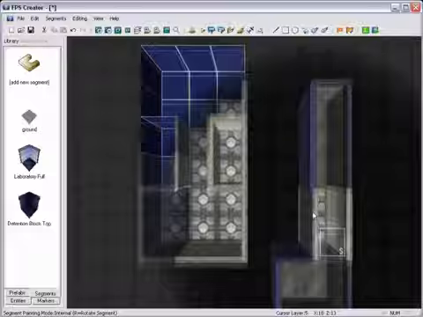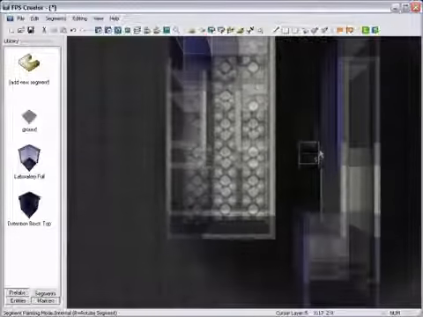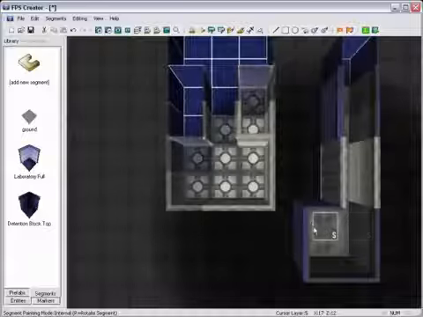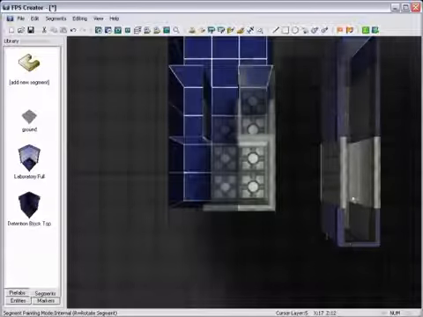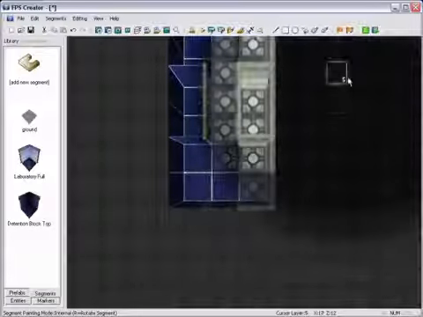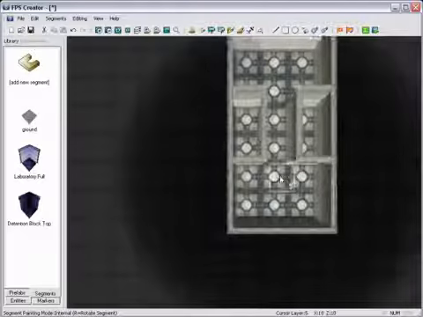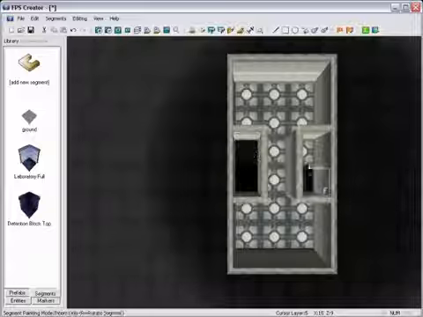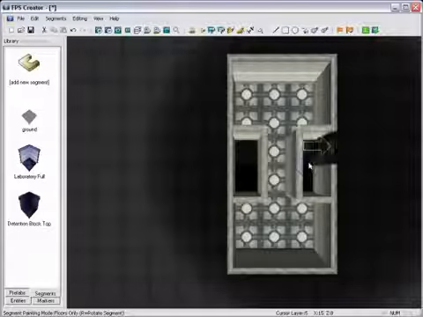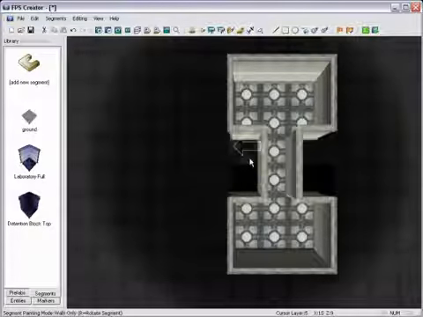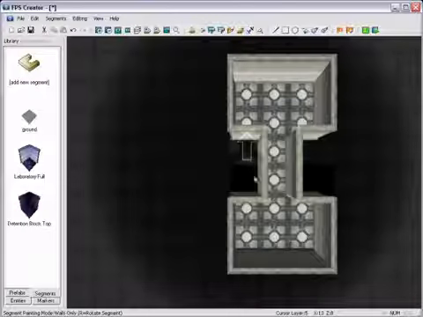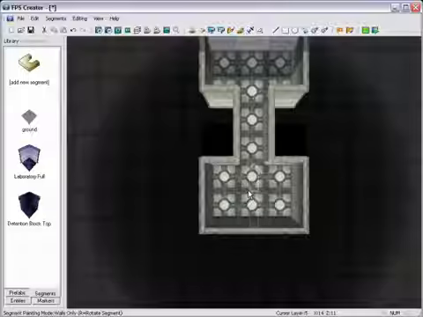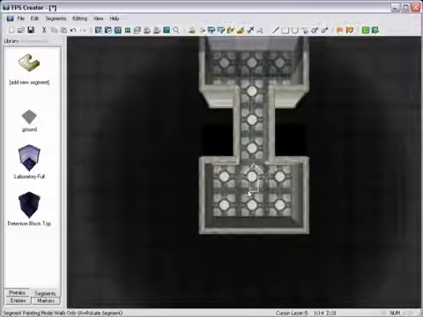Now just like using entities, if you have some segments and you want to get them out of here, all you have to do is right click on the segment and paint over it, which will remove the segments. The same goes for floors, so I could remove floors if I wanted to. I can also remove walls, etc. So that's pretty much it for your basic segments. We'll have a quick look at some other stuff in the upcoming tutorials, but that is all for this.